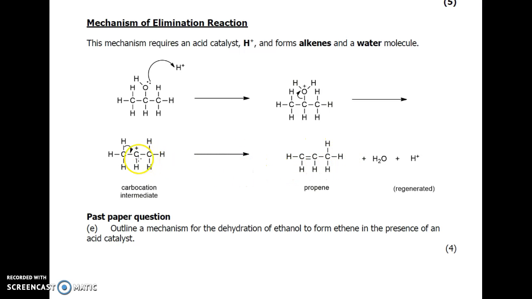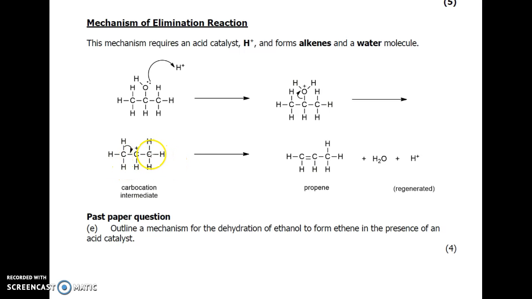Now the way that happens is that a hydrogen on a neighbouring carbon loses a hydrogen ion. Now we don't have a base in here to try and take that hydrogen. The bond just breaks naturally. Now we could have a hydrogen being lost off this carbon or this carbon here. I've shown it coming off this first carbon. Now it is just purely by chance which way it happens.